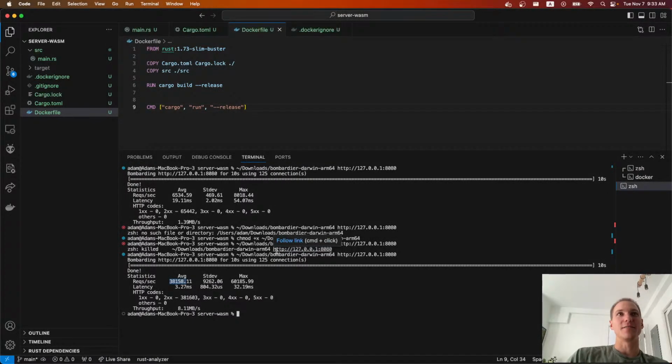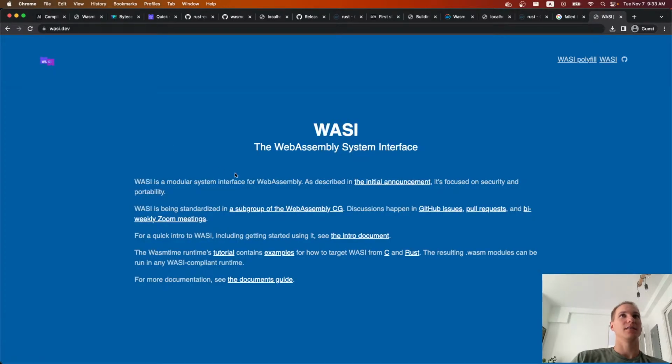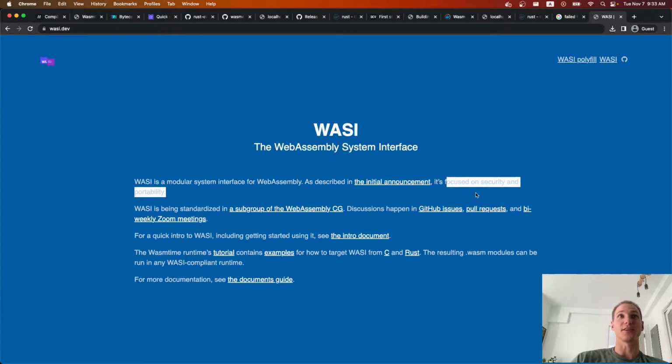I guess in some fairness, what I'm understanding and starting to see is that WASM is kind of separate from this whole WASI. So this is whatever modules. This focuses on security and portability.